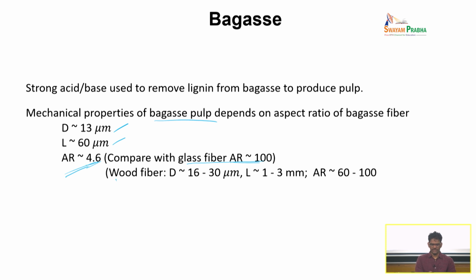And then if you consider the same cellulose and hemicellulose from wood, the trees, they would have an aspect ratio ranging from 60 to 100. So what we are saying is, whether you take the cellulose from sugarcane or wood, the chemical natures are the same, but if you look at the fiber dimensions, the cellulose that you get from wood would have longer fiber, higher aspect ratio, whereas the same fiber we obtain from sugarcane is a little shorter. So that's a huge difference between the two. Even though the chemical natures are the same, the physical dimensions can be quite different.